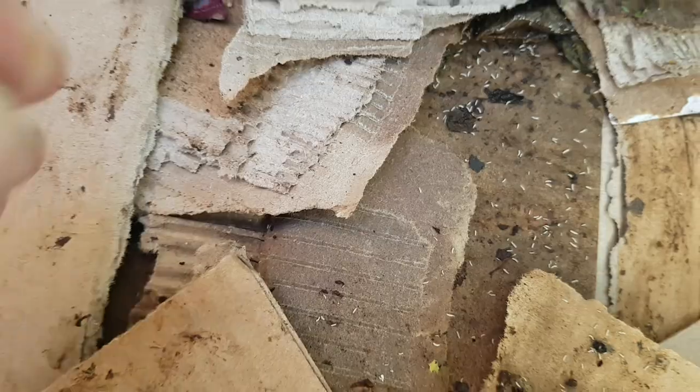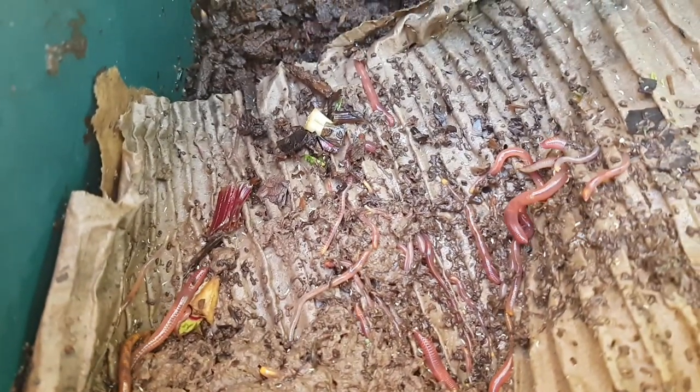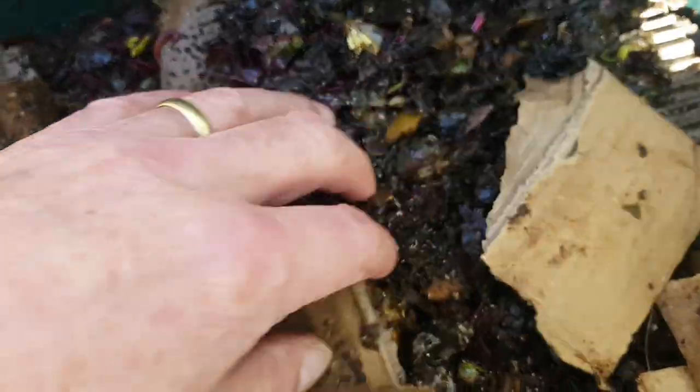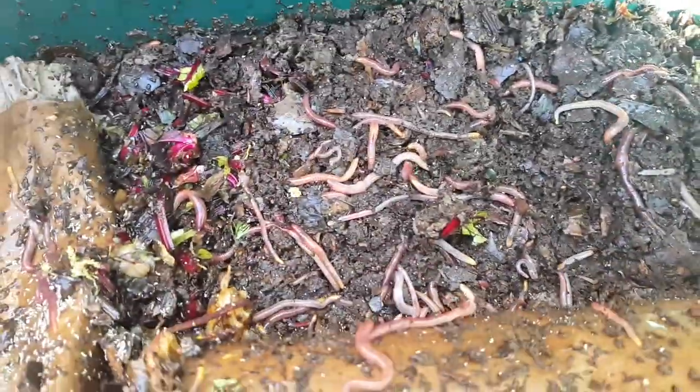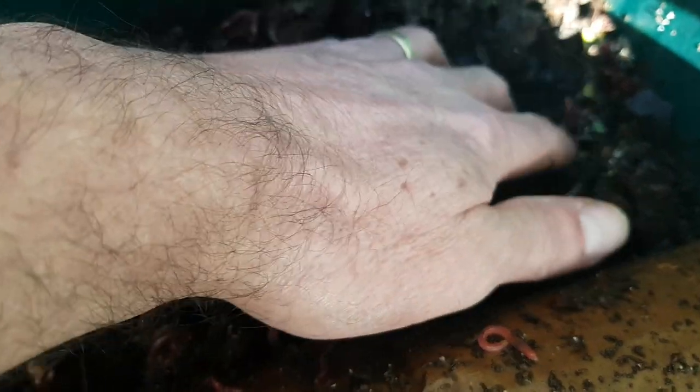As if by magic, it's the next day — about 18 hours later. You can see masses of springtails there on the cardboard. I like these little guys — they honestly don't cause the worms any problems. What we're after now is to find out: are there more worms in that top tray, or have they all abandoned it and gone down into the sump? This is the stuff we added yesterday sitting on the layer of cardboard, and as you can see the worms are quite happy there now in that top tray. They haven't made any real effort to try and go down — the bedding is much better for them with the added horse manure. The temperatures have warmed up a little bit as well, so that will be another factor in keeping them at the top.